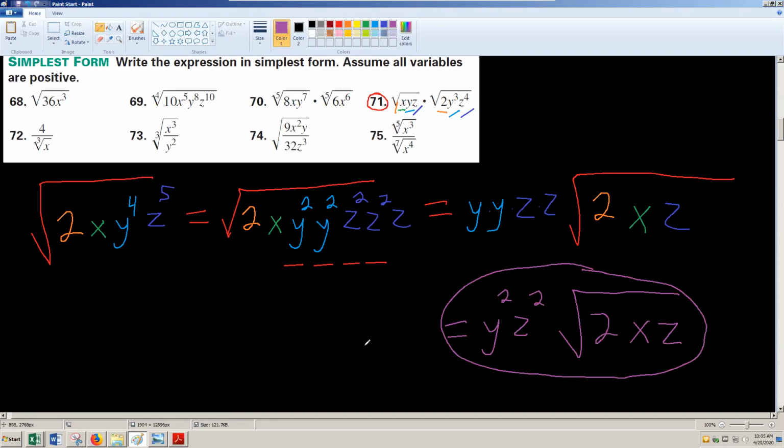Wait, what about the z squared and the y squared that are left in the problem? The final answer here, you mean? No, if you were to take out only one of the square things, wouldn't there still be a y to the second power and a z to the second power in the problem? I have my y to the second power and z to the second power right here. Yeah, but there is another one originally in the problem, so wouldn't that still be in the square root? Nope, so this y squared on the inside turns into a y on the outside. So when I take the square root of a square, I just get the thing itself. Oh, I get it. Okay. Good question.